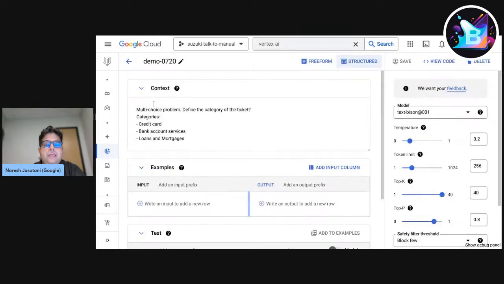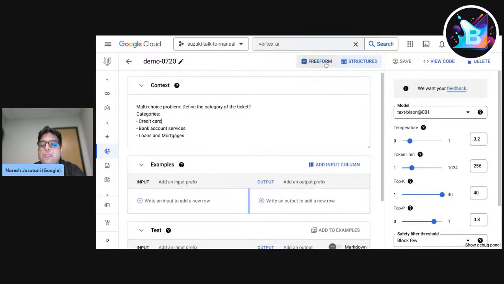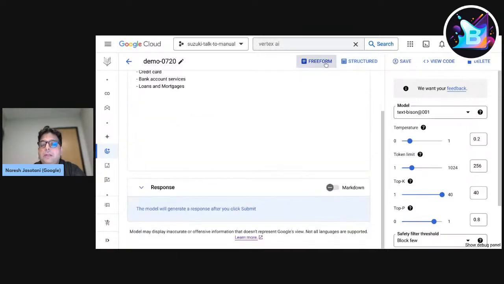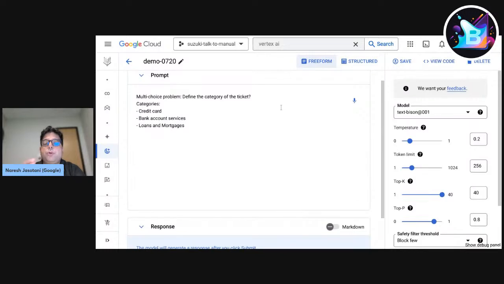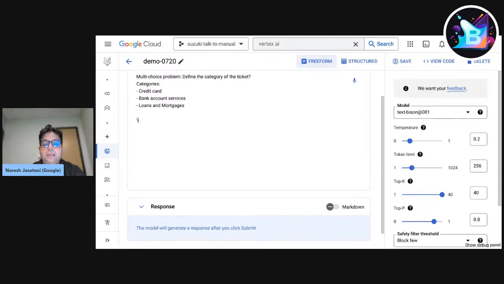Again, the same thing, right? If you remember, we asked for the categorization, define a category of the ticket. I could convert this into a free form. That means I don't want to provide a context or examples. And I can then say, categorize the following.